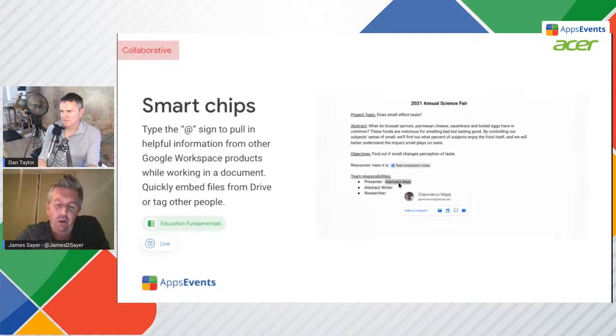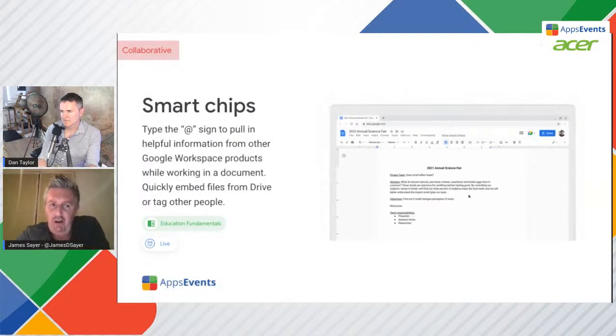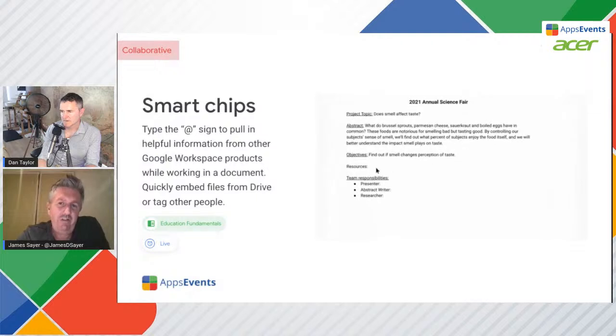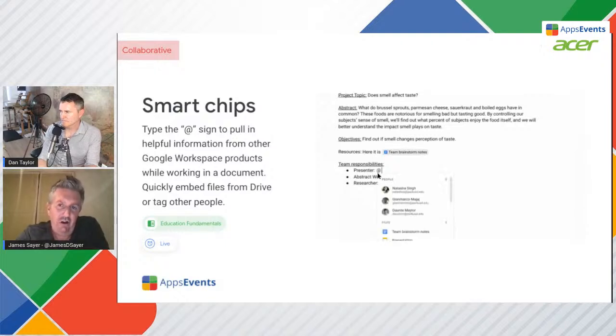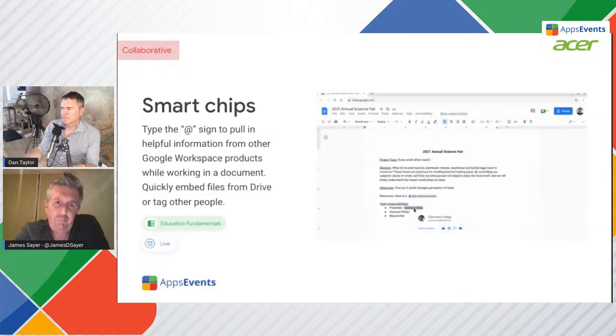Right now the workflow is we open a Google Meet, then we open a doc, we work together and we comment. But what this enables us to do is actually work in the document. Now, if you want to put another link in right now, you have to copy the link from wherever it is and put it into the doc. But this is just going to make it so much easier to reference other work.